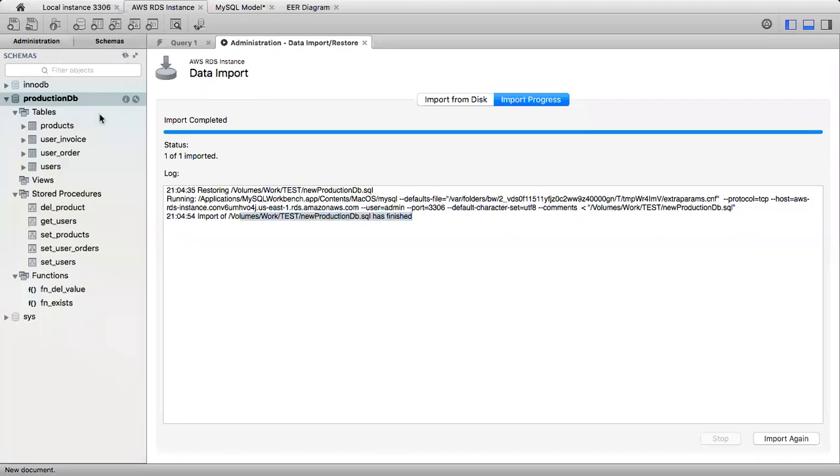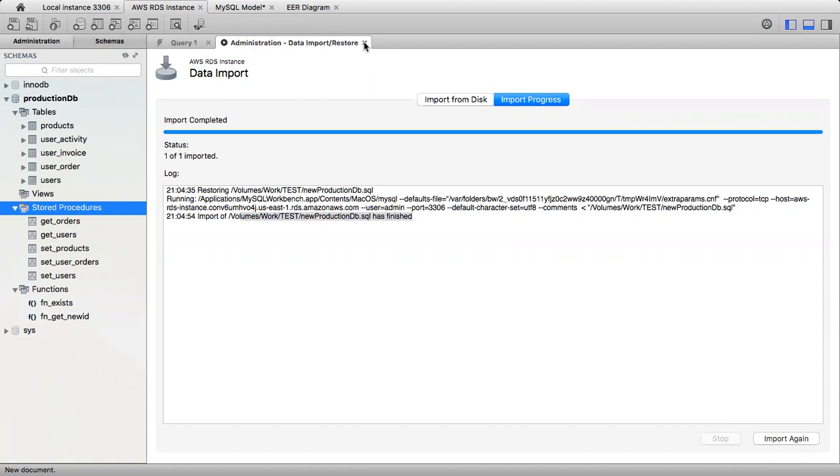Let's refresh our production DB and check whether the tables are created or not, the new stored procedure, and yes, we have created a function, and the stored procedure has been deleted. Now we will check again.